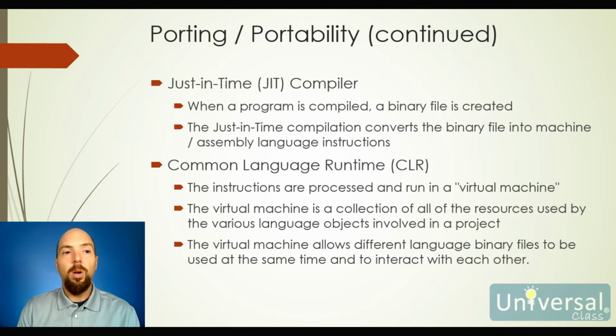Alright, so we have this thing called the just-in-time compiler, and what this is that when I write my code in the programming language, I'm going to debug the program, which means I'm going to start the program, I'm going to try to run it, make sure that it actually works. And when I do this process, what it actually does for me behind the scenes is it builds an executable file.